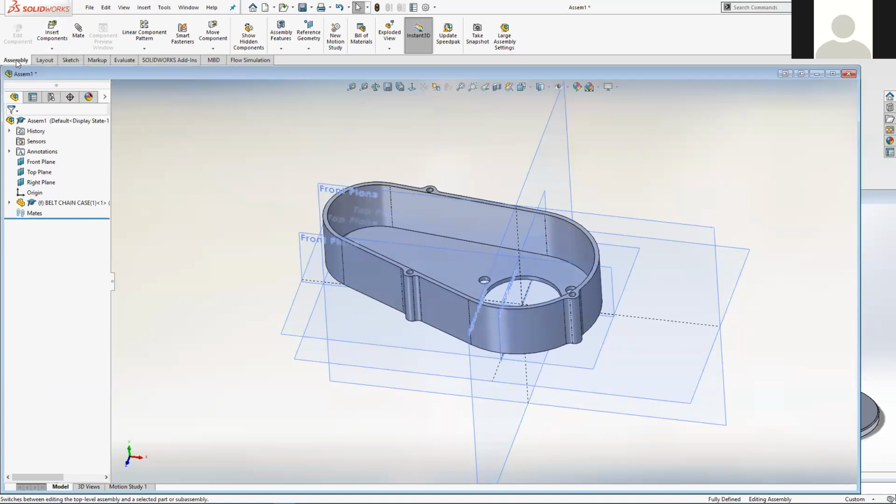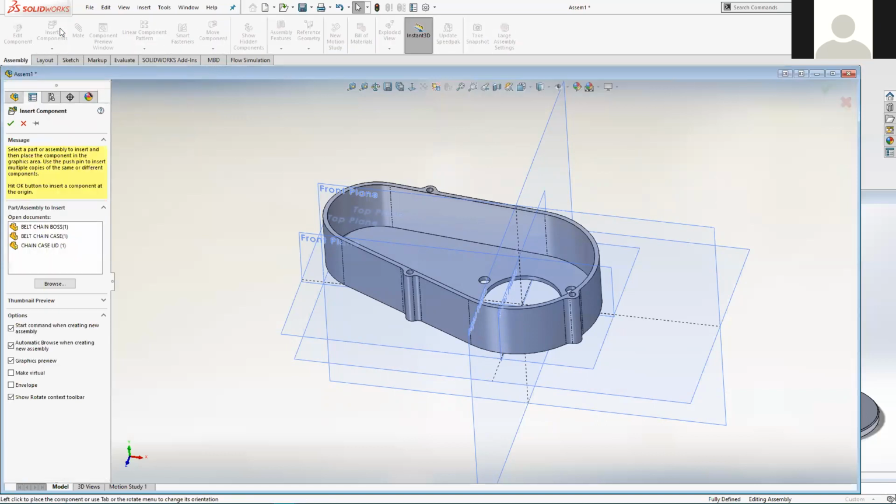You can see I'm in a specific assembly tab at the top, which gives me all these assembly options in the menu, or the ribbon, at the top of the screen. So Insert Component. It will tell me what components I already have open in SolidWorks. In our case, I think we'll tackle the lid first.